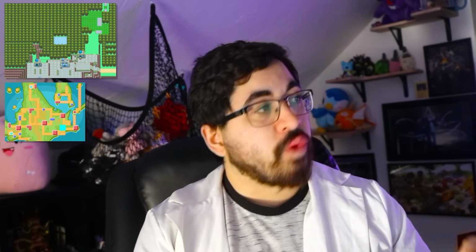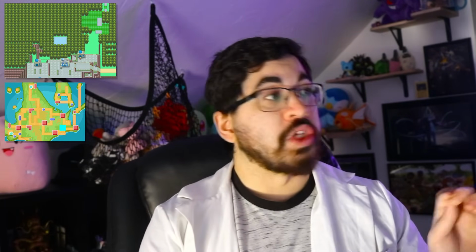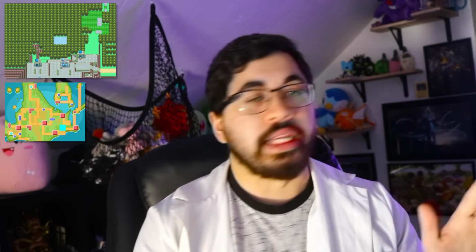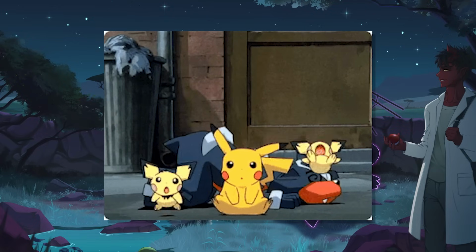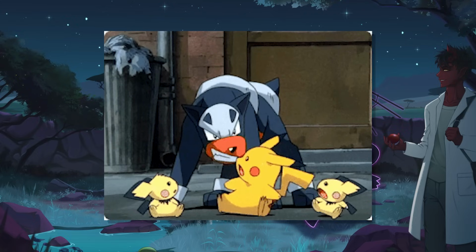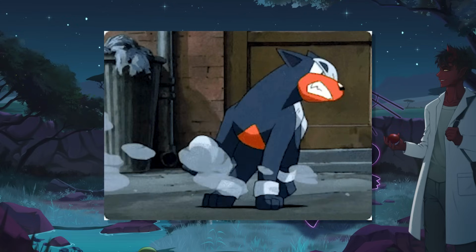Geodude, Graveler, Girafarig, which is an herbivore, Staravia, Bibarel, Kricketune, and finally, at least, we finally get Houndour. Because yes, Houndour did not naturally occur in the wild unless you went to Kanto in Generation 2, so I haven't been able to cover it.